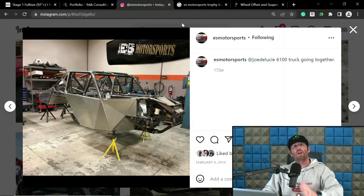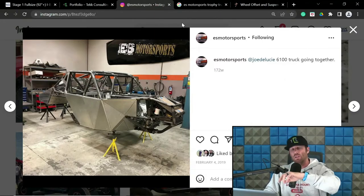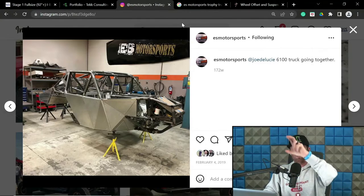So the caster doesn't change through the suspension cycle. It stays the same. So if I set it up at 10 degrees of caster at ride height with consistent caster, it's going to move 10 degrees through travel. That's just how it moves.